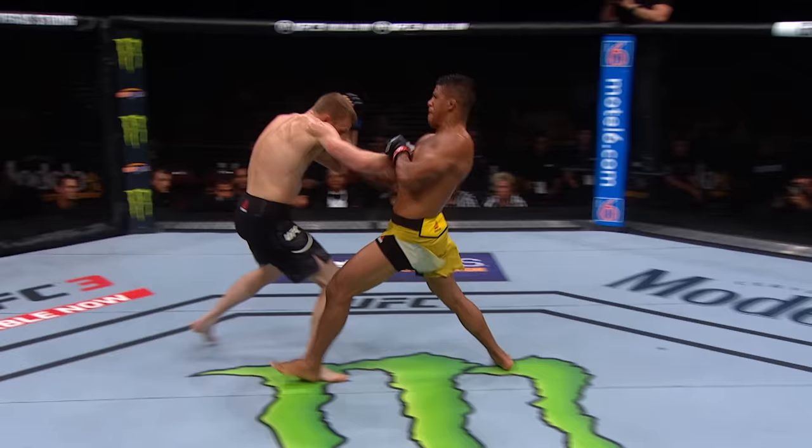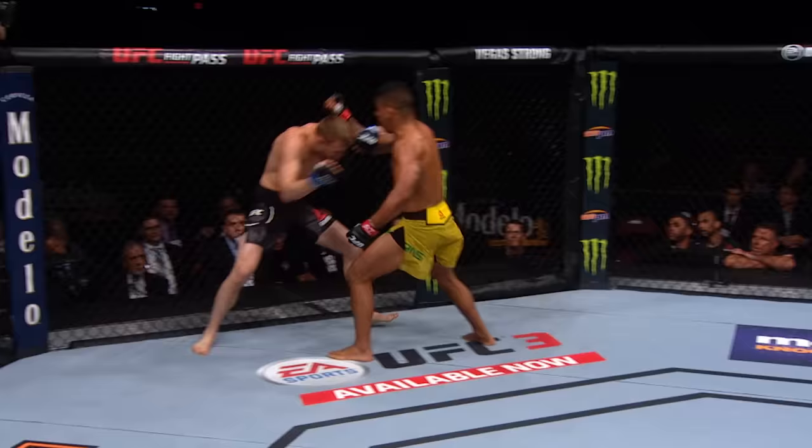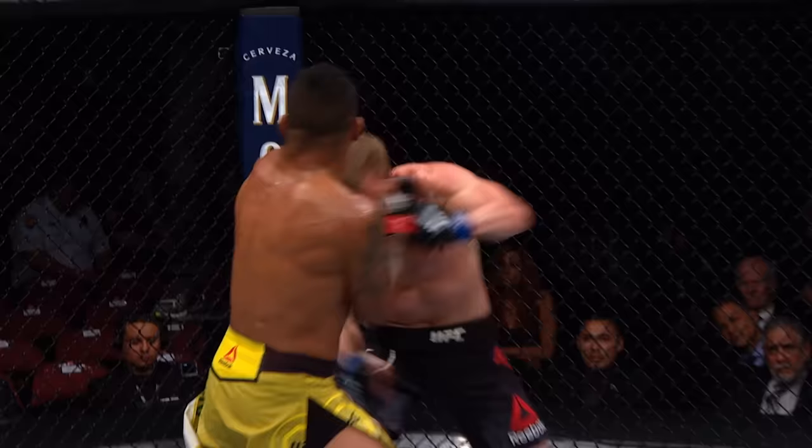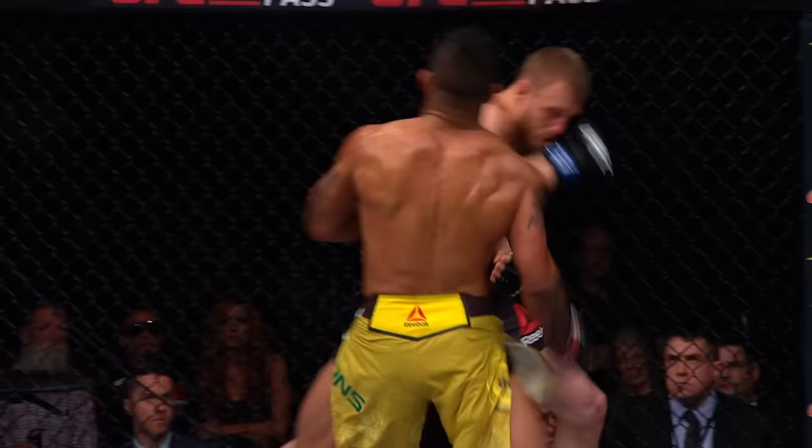Big uppercut lands to start it, and then bam! Overhand right, and then he just keeps flooding him until he lands another big uppercut and folds him. Hope Moret's okay — his knees and everything — he seems to be okay in the corner. That was a pretty big punch and a big knockout. Safety to him first, but beautiful fight and nice finish to see the killer in Burns finish him as he was hurt.